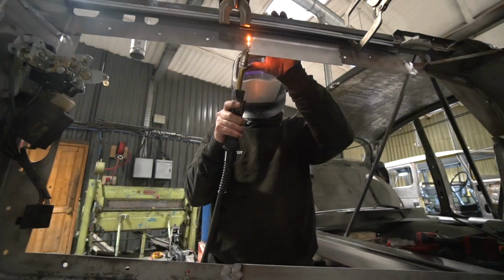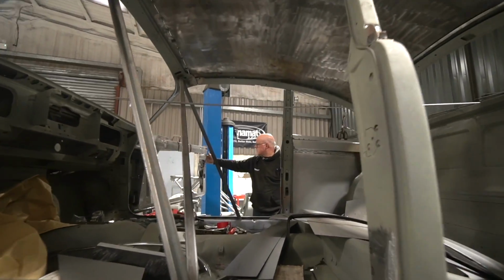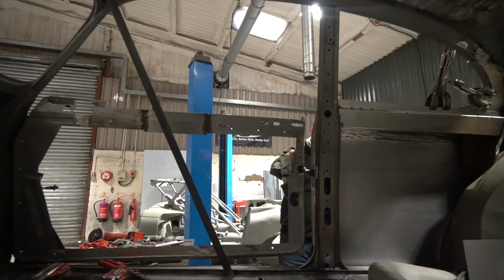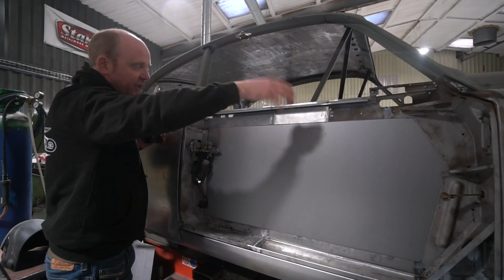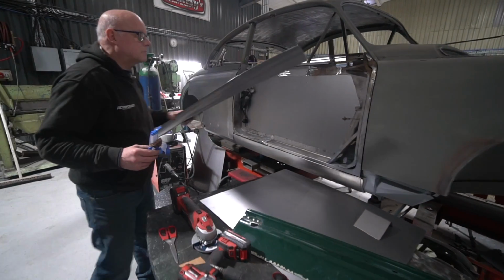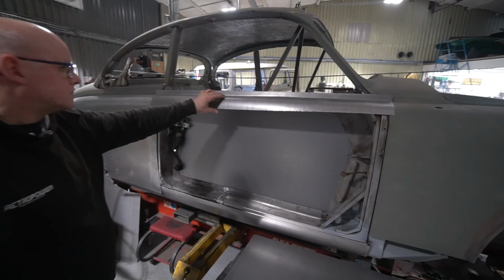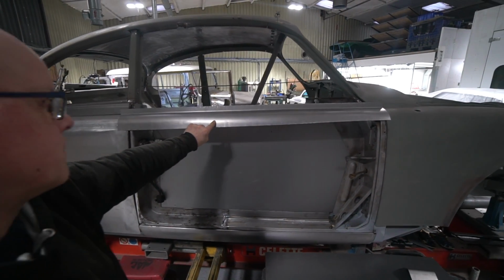And then he's going to use the original shaped top section for the door. He's going to use the front part of that because there's a compound curvature plus this profile on that front section. So he's going to use that and then cut and match in a new section from here-ish back as a separate piece at the top, like we have done here, and then make the lower part of the door skin separate. Then we'll do a full length weld along there to join the two and then clinch it around the frame.